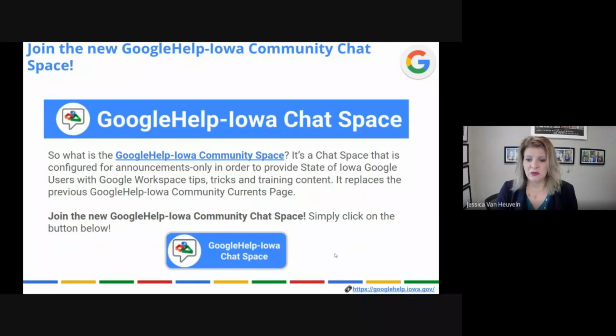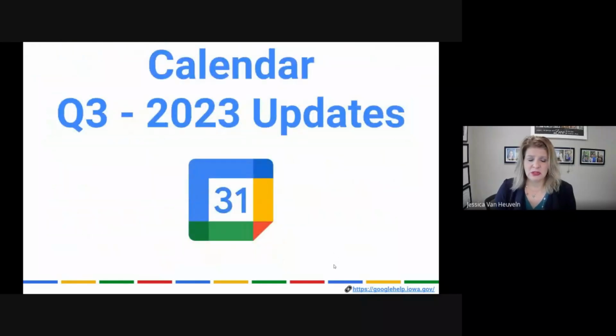I'm going to continue on. So how is this going to work today? We're going to focus on each app, and we're going to start with the app Calendar. Some of these updates will cross over and be an option in multiple apps, and this is a prime example. The very first one is actually Gmail and Calendar, so be aware of that. When we think of the app, focus on the app we're discussing, and then visualize what I'm discussing in each slide. I'm going to move on to the very first update.